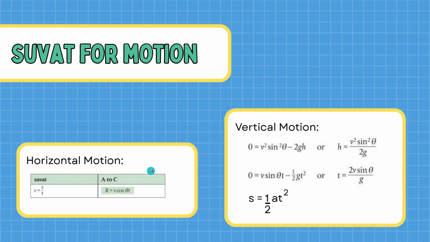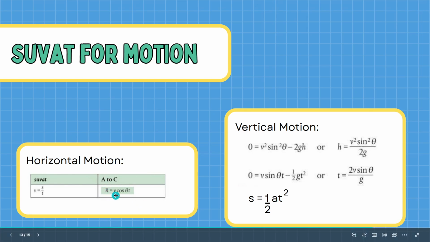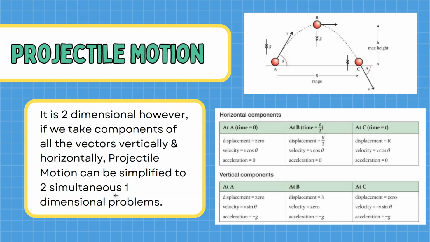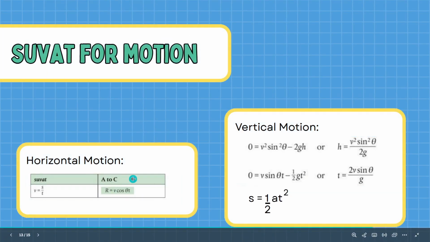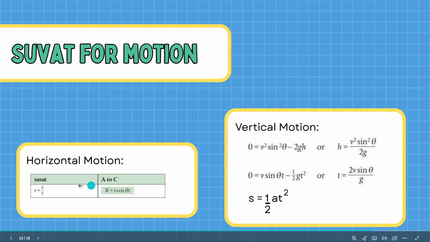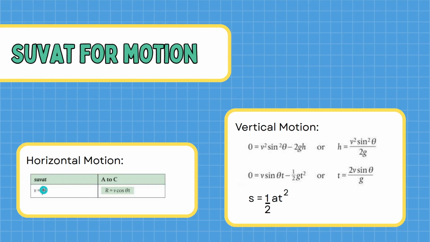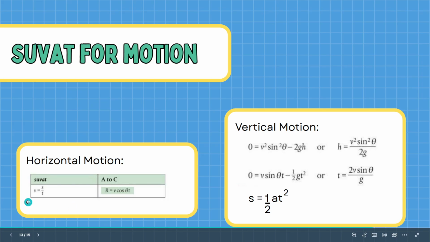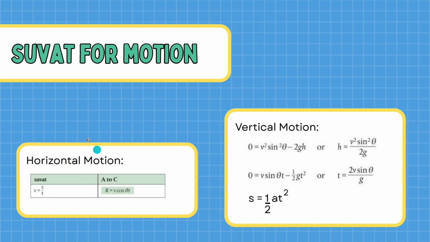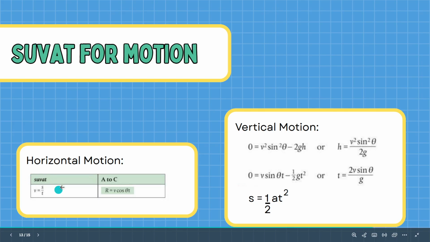So for horizontal motion, you can calculate range using R is equal to v cos theta times t, or s is equal to vt. If you rearrange this right here, it would become s is equal to vt. We can directly find it by s is equal to ut plus half at square. So in that, if you take a is equal to 0, then it just becomes s is equal to ut, right? So that is literally what this is.